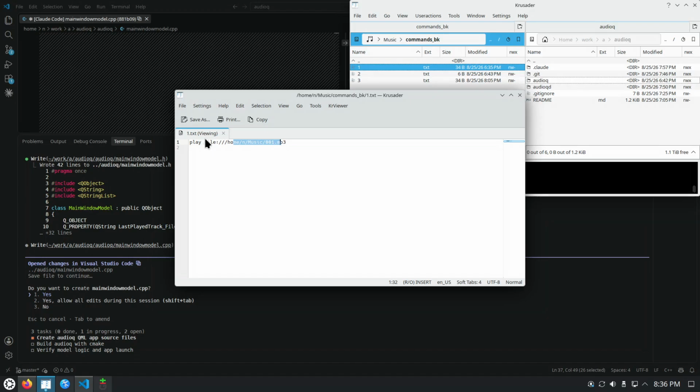So all of those problems just disappear when we use the file protocol, at least for QUrl. Both the writer and the reader of this syntax use the same QUrl from Qt framework. So I guess that the conversion is not lossy, it's lossless.